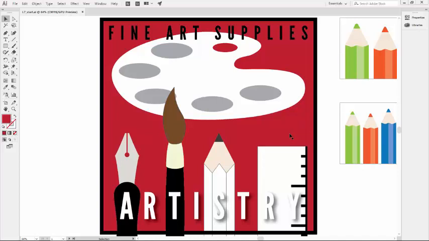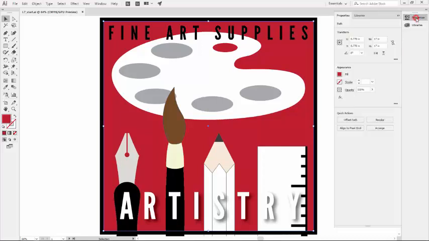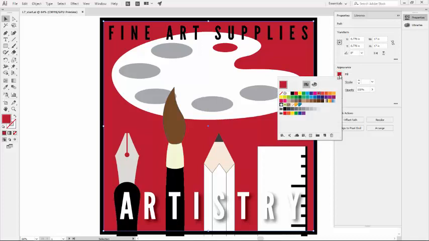And with the selection tool, I'll click to select the large red shape in the background. And now I'll click the fill box in the Properties panel. I'll open up the Properties panel. So I'll click the fill box, and that shows the default saved swatches.